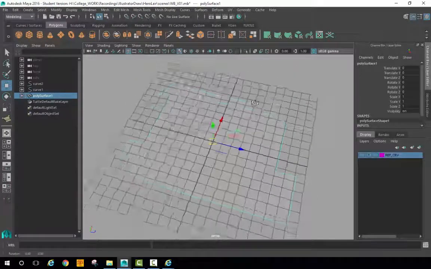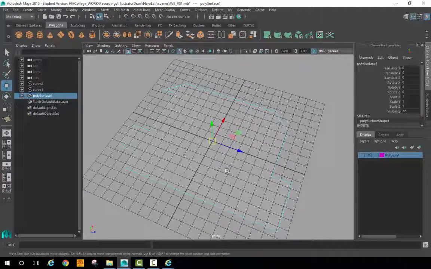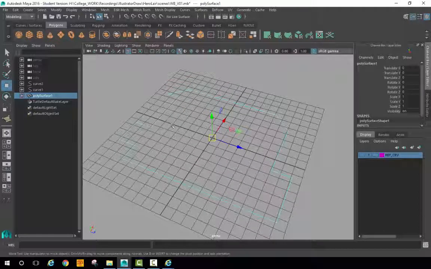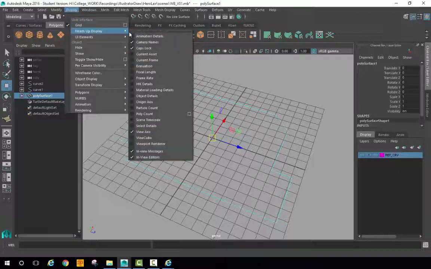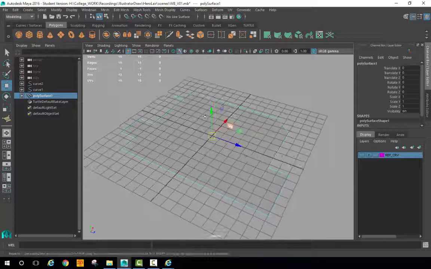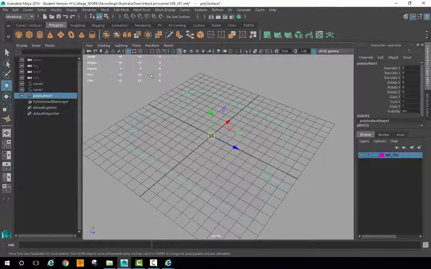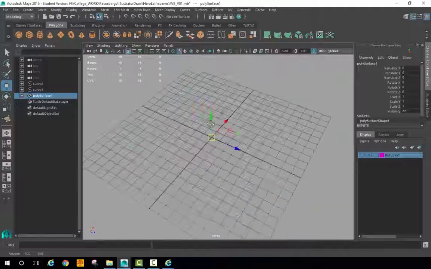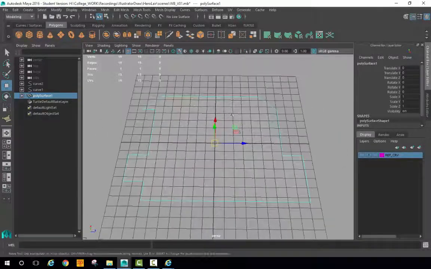So this is an n-gon now. It has many edges. One of the tips we should start looking at now is the display tools on the heads-up display, and we're looking at polygon count. In the polygon count you can see that we're looking at an object that has 15 edges. So instead of 4 or 3 it has 15. So we need to cut these up. So we have some options.